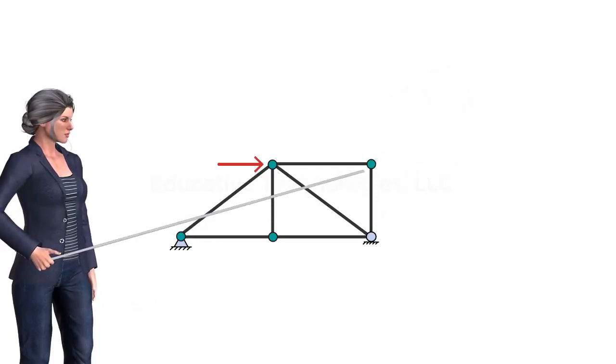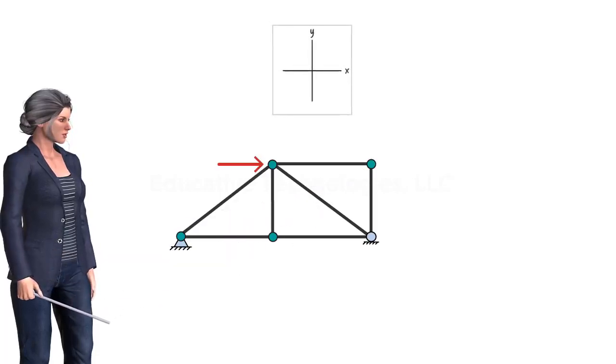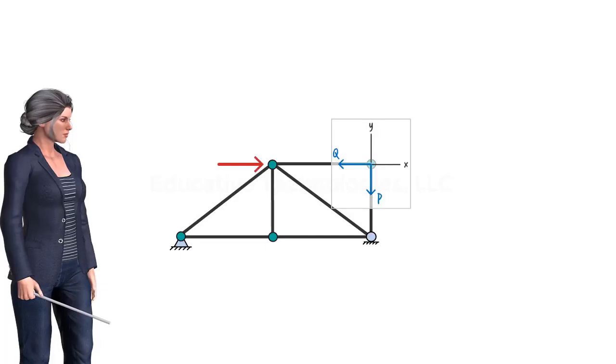Here's another truss joint with only two forces present. Let's place the coordinate system at the joint and show the forces that are acting on it. Here, since the forces are acting along the X and Y axes already, there is no need to rotate the coordinate system. The sum of the forces in the X direction must be zero. Hence Q equals zero, since it is the only force in that direction. Similarly, since P is the only force in the Y direction, its magnitude must be zero. Let's simplify the truss by removing these zero-force members.